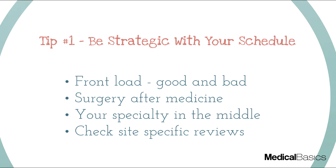Another important scheduling consideration — and I'll get into this more when talking about medicine and surgery shelves — is doing your surgery rotation after your medicine rotation. If you've taken the surgery shelf, you'll realize it's essentially a medicine shelf with surgical patients. So if you've already done your medicine rotation and then go into surgery, you're going to do really well on the shelf because it's heavily weighted and the two shelves are very similar. It's almost like you're studying twice.